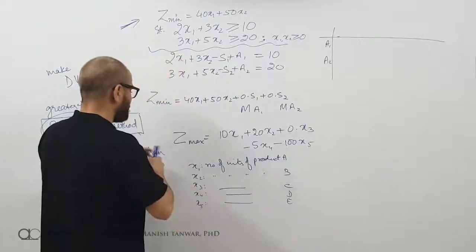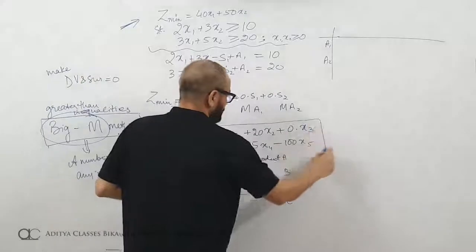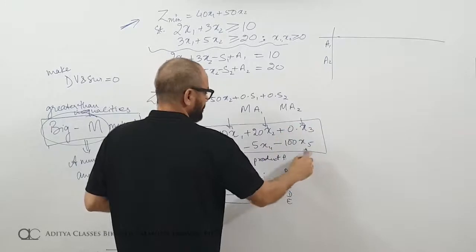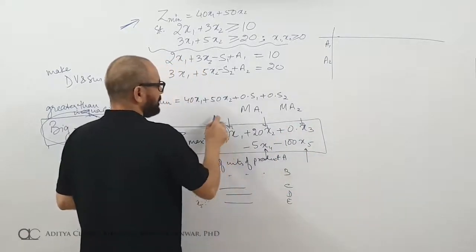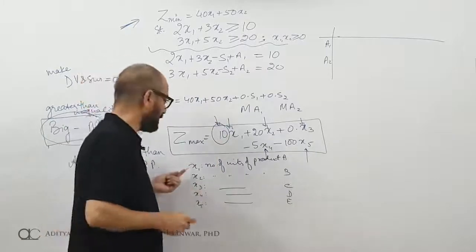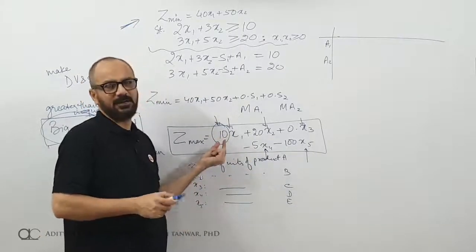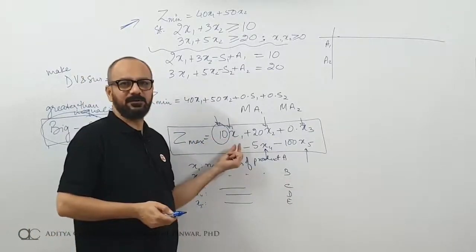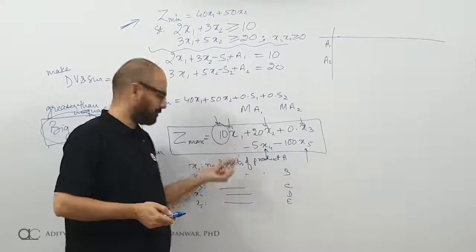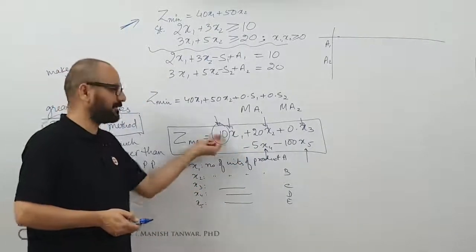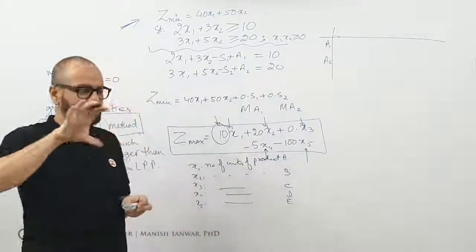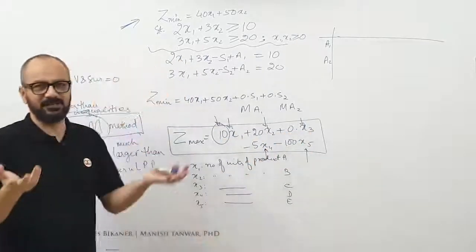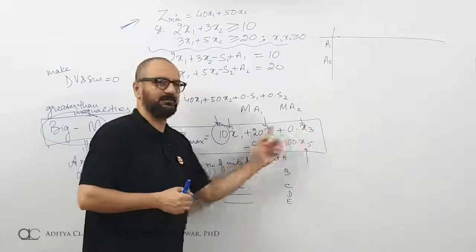So now, do we understand what this objective function is? Objective function always tells me the number of units of different items that you are making and their respective profit. I am making x1 units of A and its profit is 10 per unit. So the total profit becomes 10x1. Suppose I make 3 units, I will get 30 rupees profit. If I make 100 units, I will get 1000 rupees profit. So the objective function is framed in such a way that we have number of units of different products, different combinations and their respective contributions.